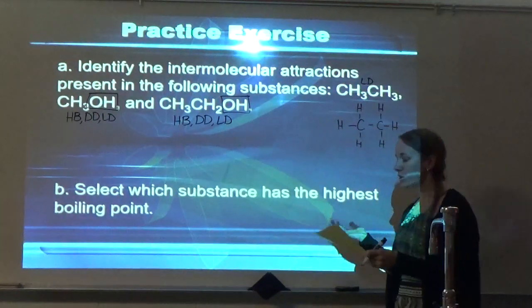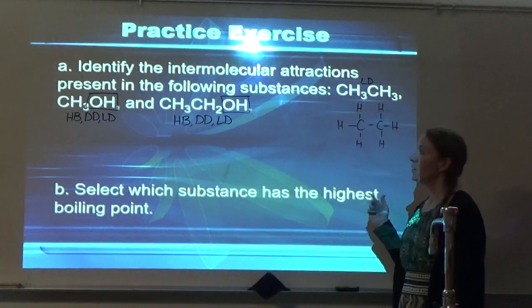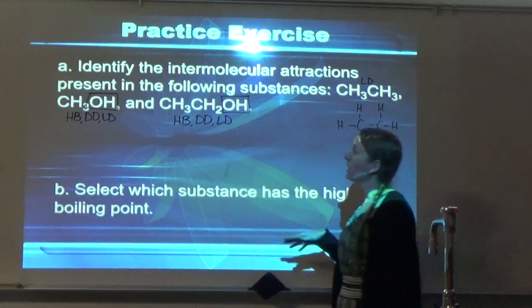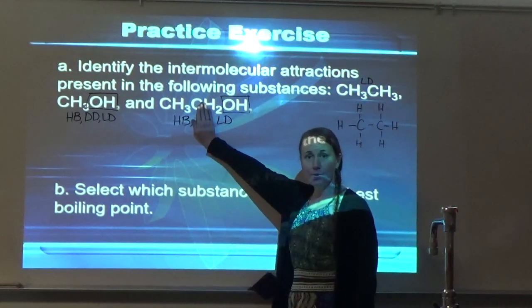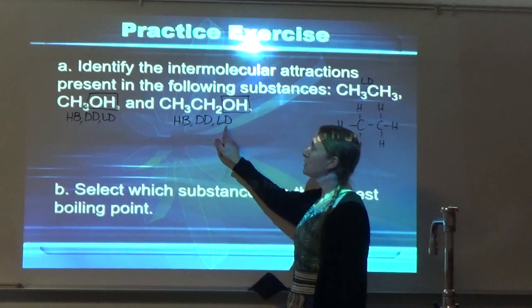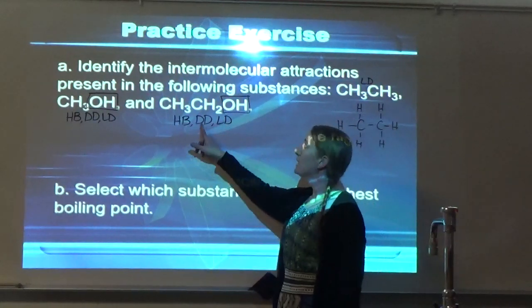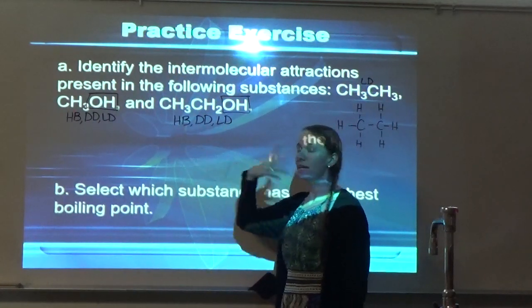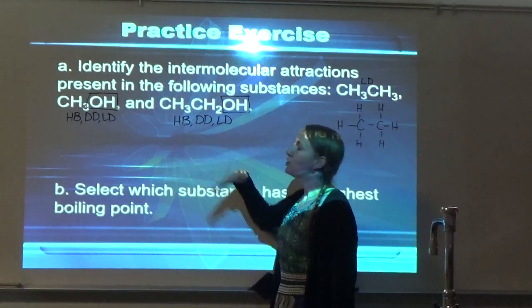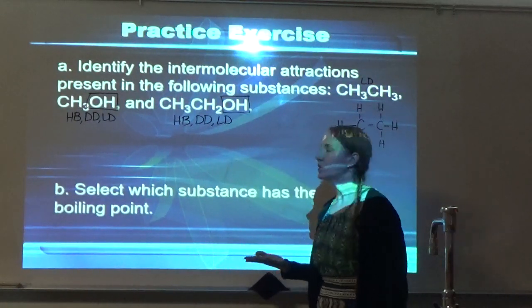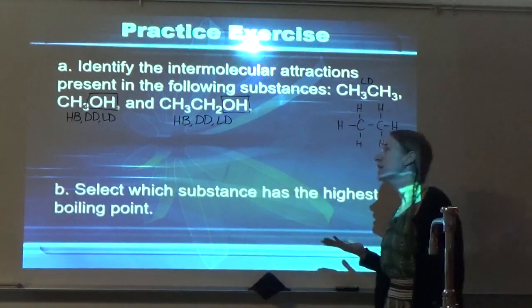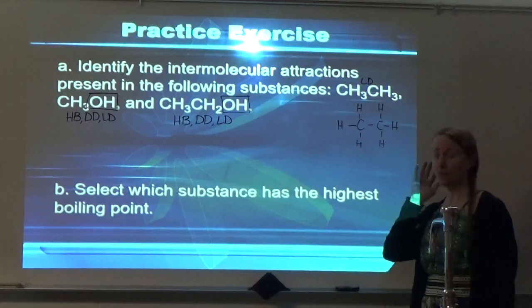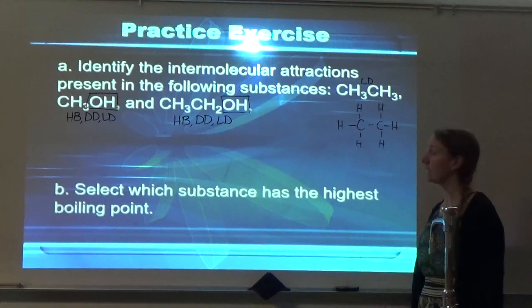Now I will tell you, I've noticed on old AP exam questions that a lot of times if they do hydrogen bonding, they won't include dipole-dipole. They'll just do hydrogen bonding, London dispersion, which makes sense because hydrogen bonding is just a very strong dipole-dipole attraction. So I found that they will just leave that out and list hydrogen bonding and London dispersion. So don't be afraid to select that as one of your answer choices if this was on the AP exam.